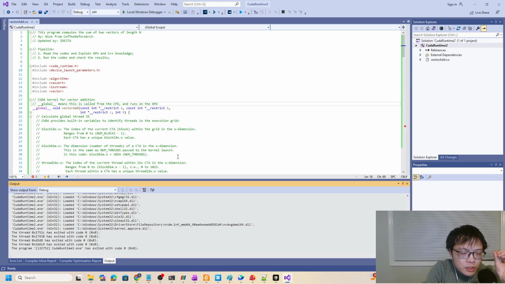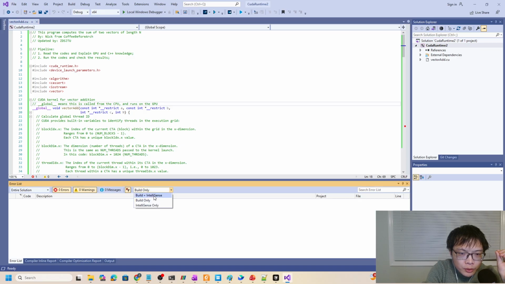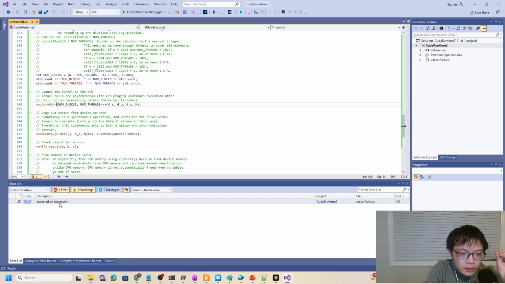If you pay attention to my screen, you will see there's one error here. If we choose Build and IntelliSense, Visual Studio sometimes identifies a line or a format as an incorrect expression, but it actually doesn't influence the solution building process.